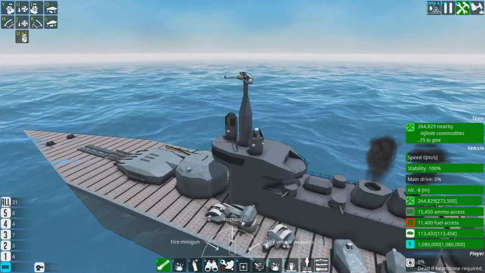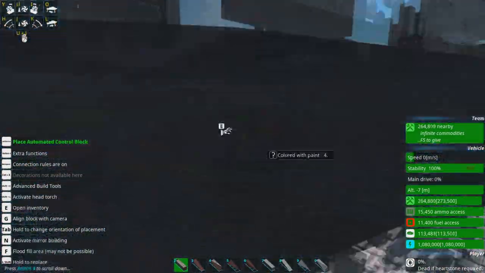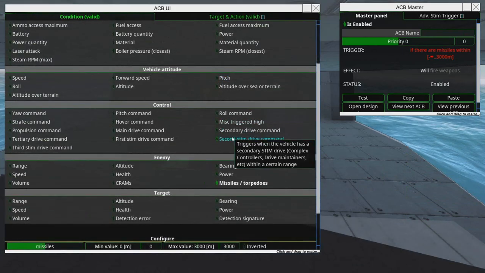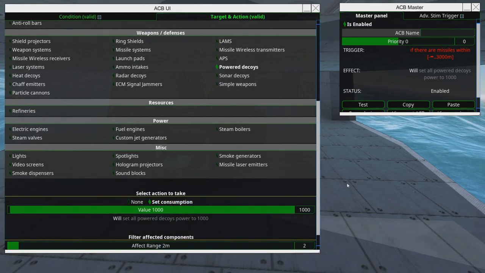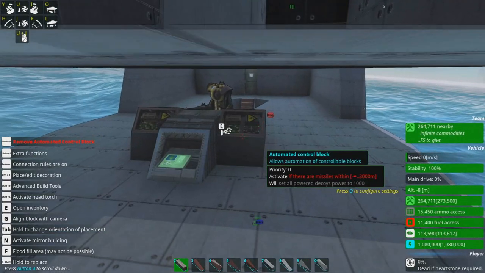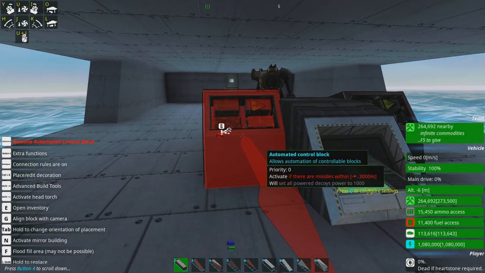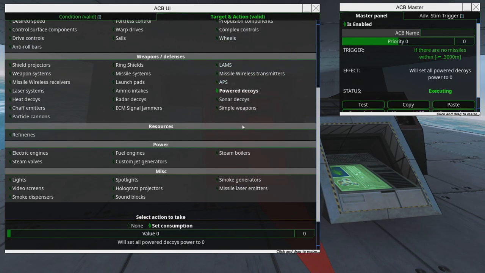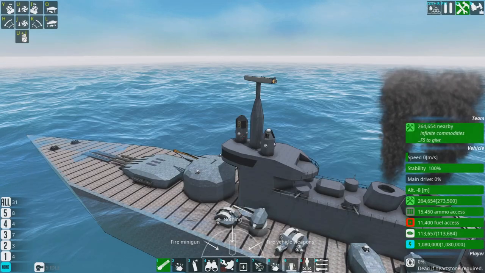So I'm just going to do this. Alright, Rambot, you have some extra ACBs up here to keep you company. And let's do... if there are missiles within range, we will set power decoys to 1000. Effect range is going to be... Inverted, and this power decoys to 1000. So you are controlling what, Meryl? You are controlling two. I'm actually learning things during this video, which is very, very nice.